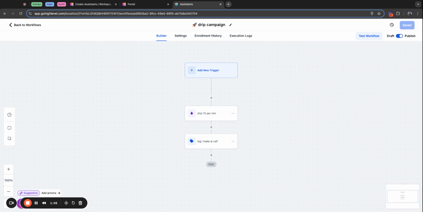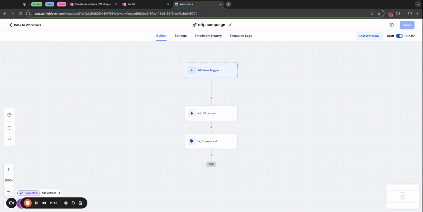And then, of course, you'd have your SMS, email, whatever. But on this one, we're just making a call. And you're like, well, why don't I have the make AI call right here? Well, I want to do a little error handling, and I also want to play by GoHighLevel's rules that one contact can't be in the same workflow at the same time twice, right?